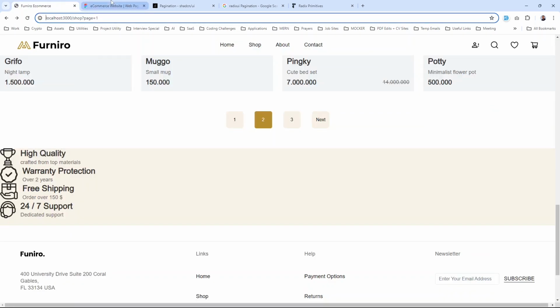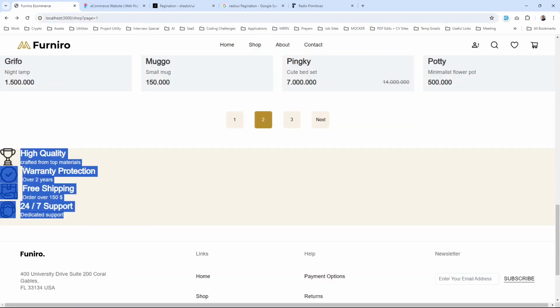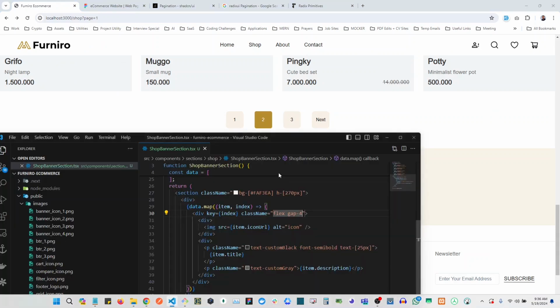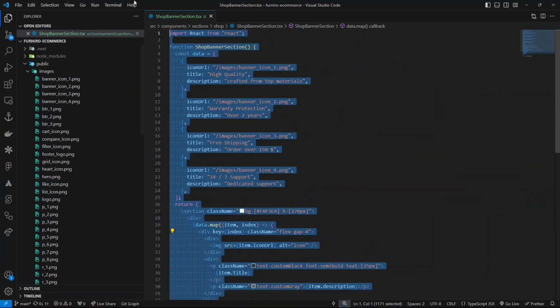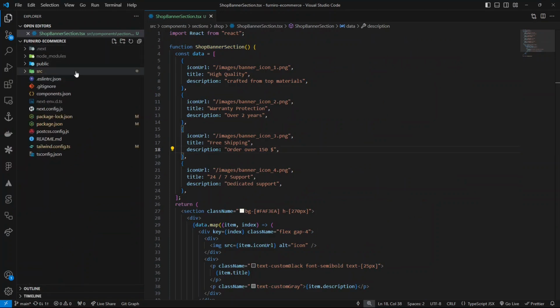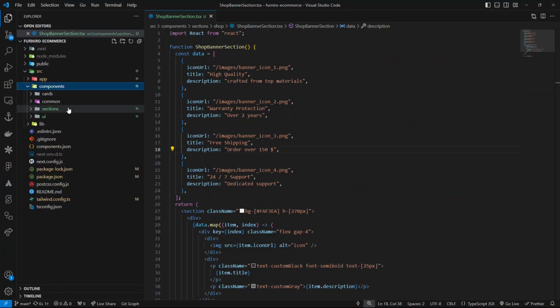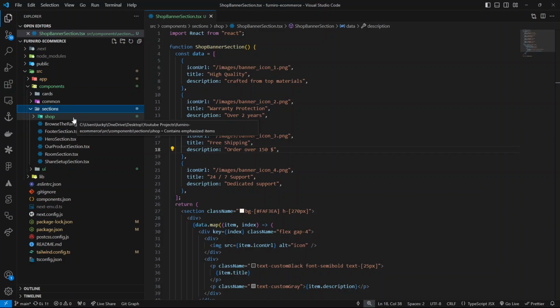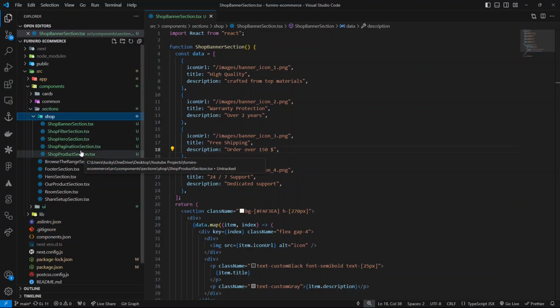So the way we will do that is actually outside of this component. Right, so we can close out of this, go to components, go to sections, go to shop, then go to the banner section, which is here.